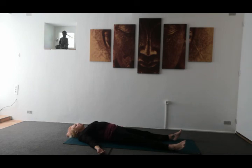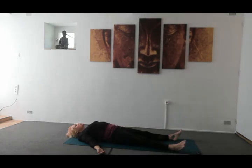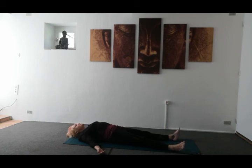Start to scan your body from the toes all the way up to the crown of the head, going through every joint and muscle, releasing tension, or just bringing a bit of movement into an area of the body if it's lying a little bit awkwardly and it could be more comfortable. If you feel there's tension in the neck, you can turn the head from side to side very slowly just to release the neck tension.